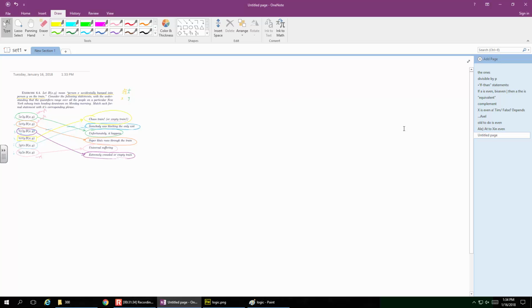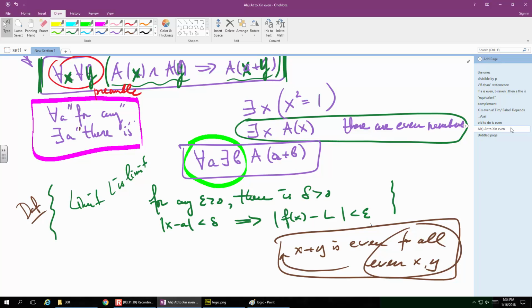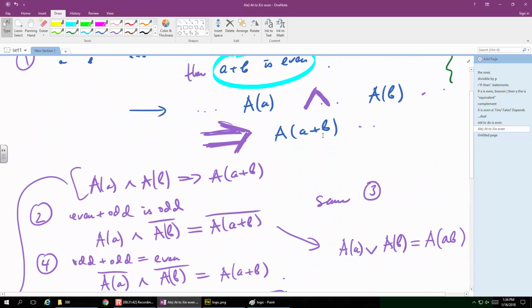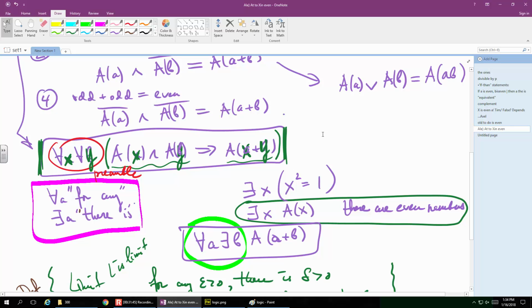Okay, so what else do we want to do with these? The big deal that we talked about several times is negation and how to negate statements. One thing we haven't considered is how to negate implications. It is tempting to try to reverse the arrow, and that's not the way it works. You reverse arrows when you do either the contrapositive or the converse, but in general, it is simply not the case.